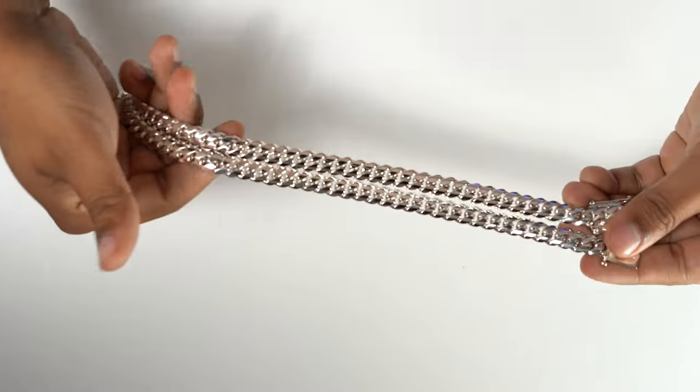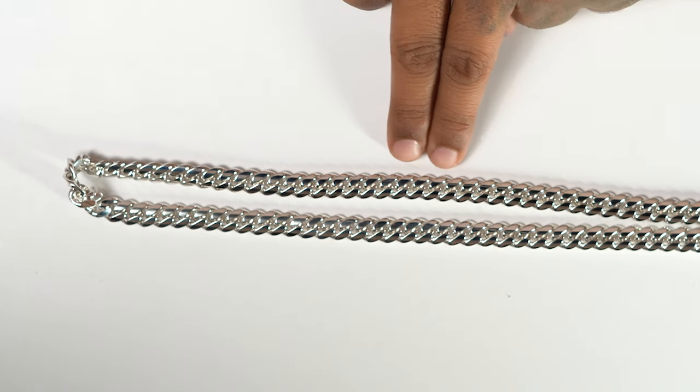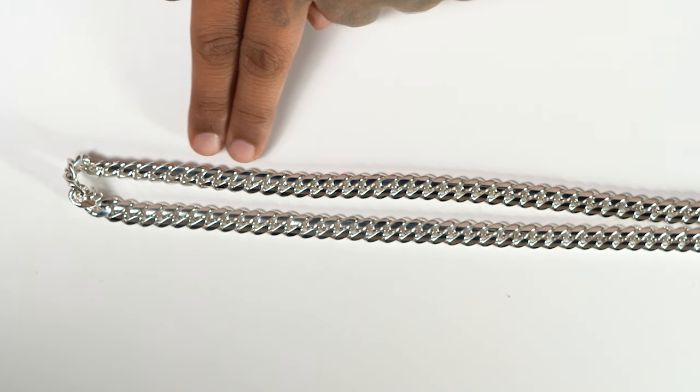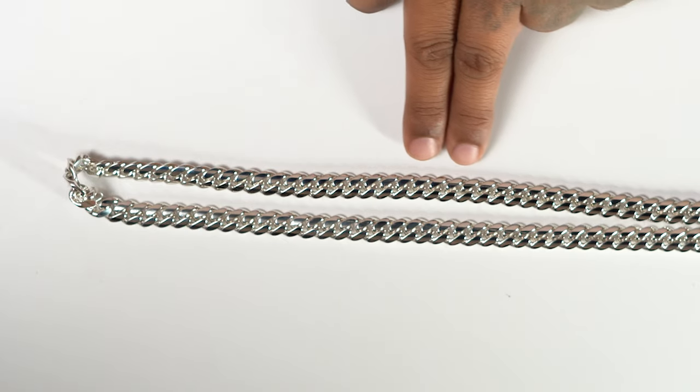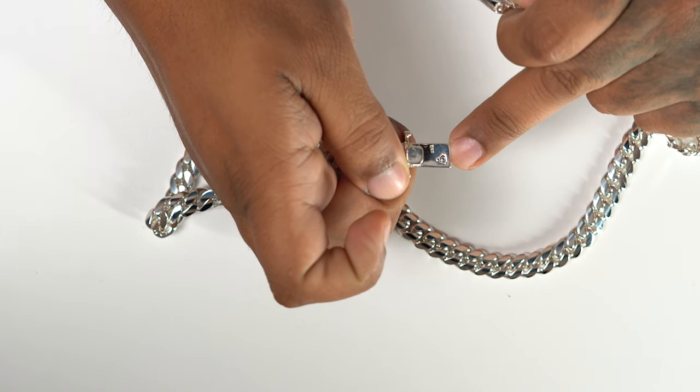It's not over filed either, where the links are almost closing up. You may like even the bubblier look — the 1980s look, where it almost looks like a mountain. But as you see here, very nicely filed, all even, even spacing as well. If you look inside the links, you don't see any links that are bigger or smaller — it's all very uniform. As you can probably tell, this does have one box lock. They come stamped with 950 silver and the Gus Villa Jewelry logo emblem.